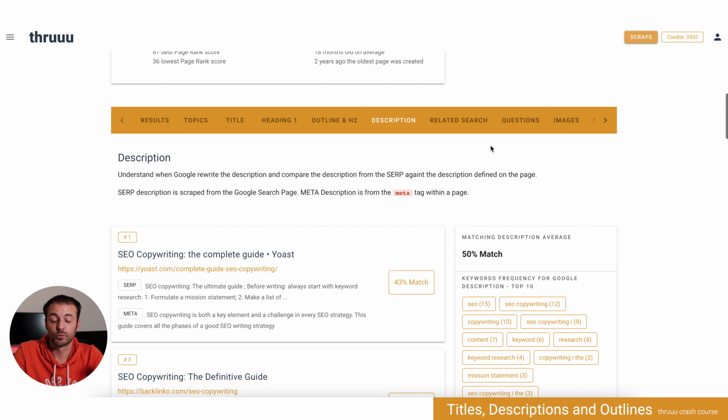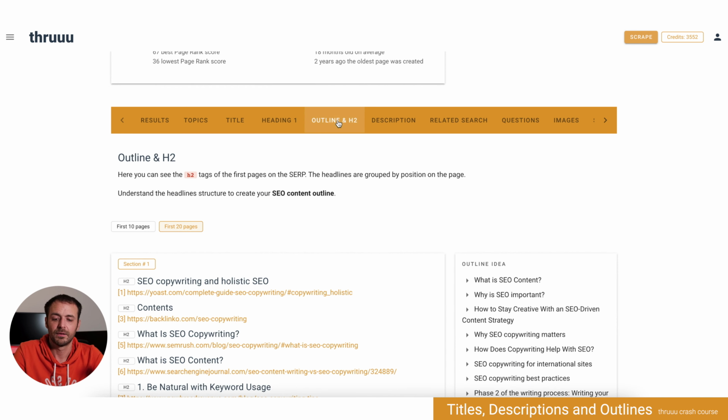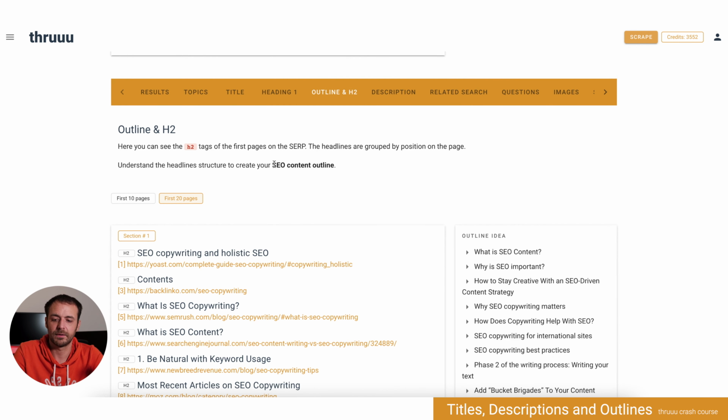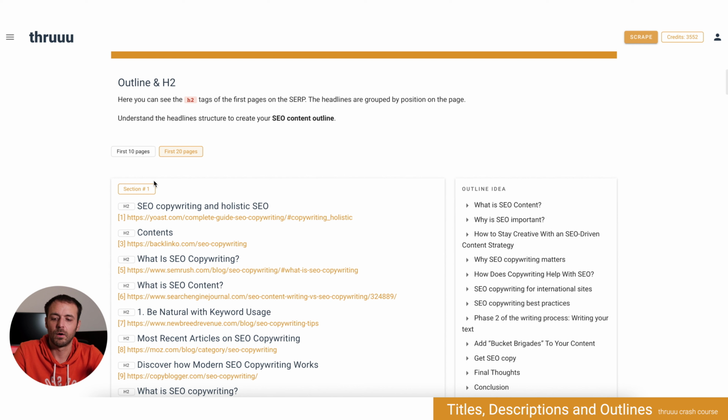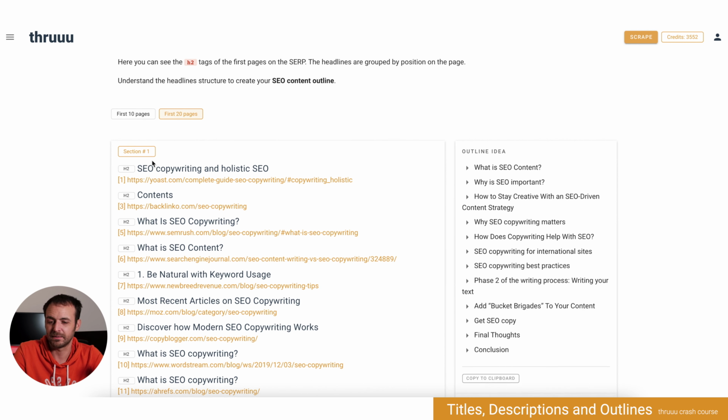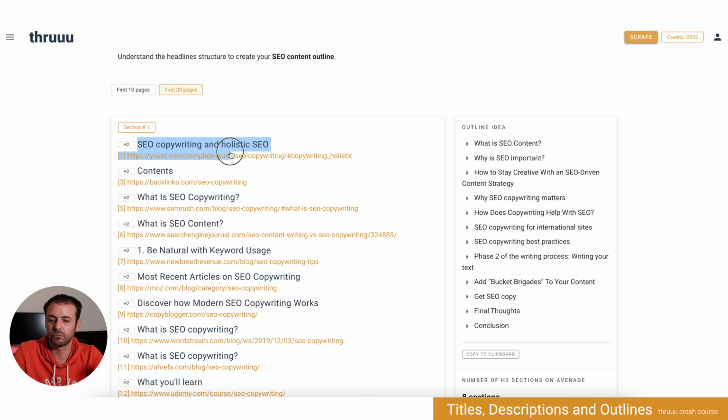All right, so now let's move to the last tab of this lesson, the outline and H2 tab. Here what you can see is all the H2 side by side. What does it mean? Here you can see the first H2 of page 1. Here is the first H2 of the second organic page.